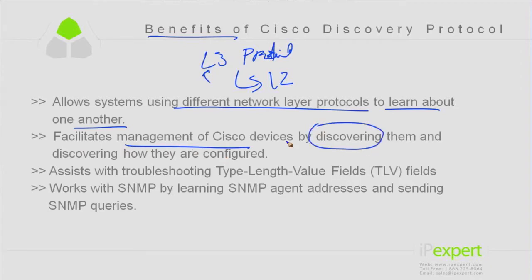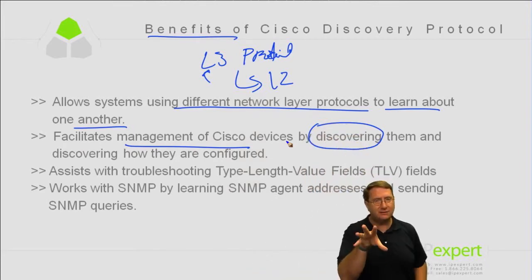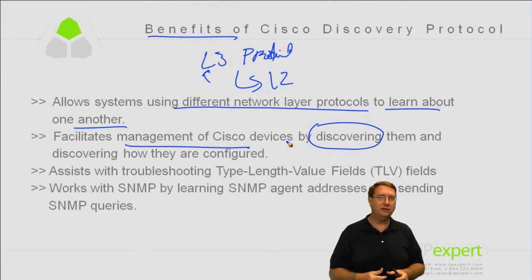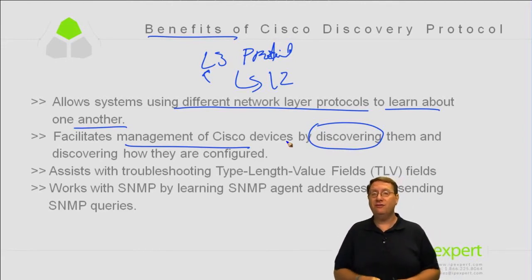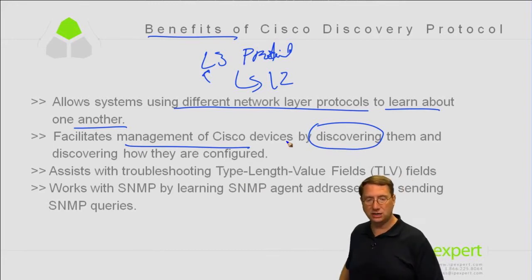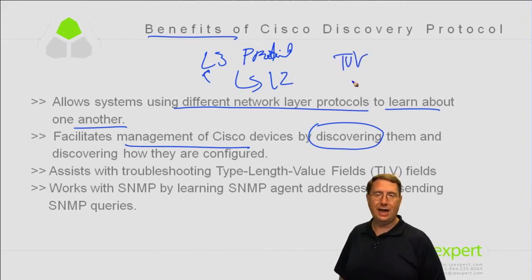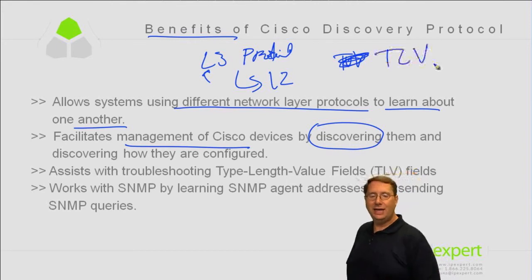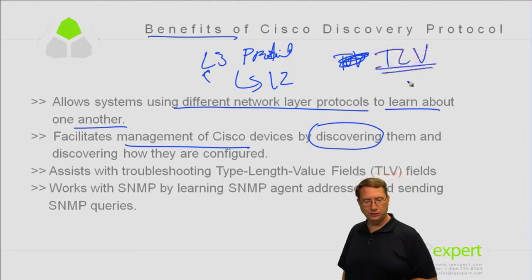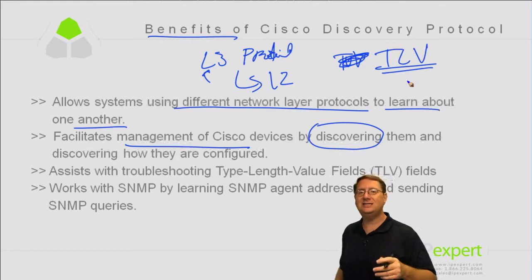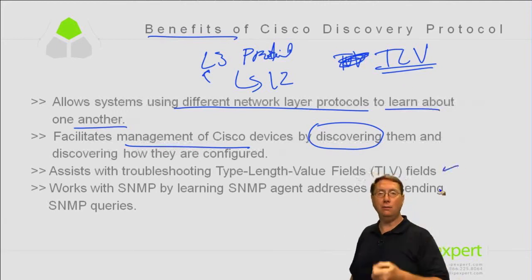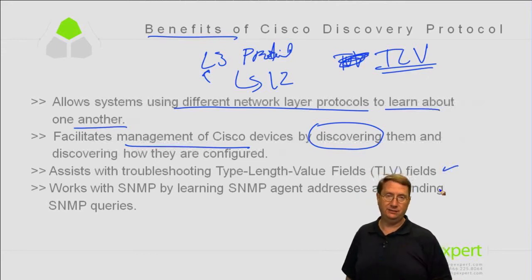So again, it does this because it allows me to discover them, and not only can I discover the identity of my neighbor, I'm going to learn how my neighbor is configured: IP addresses, layer 3 information, any of that information, including IPv6. And again, all made possible through this idea of TLVs, type length values. Let me write that a little bit better, TLV. So again, keep in mind, TLVs are really important because we're exchanging information, and since CDP exchanges information using those TLVs, it's also going to be very useful for us if we find ourselves in situations where we need to troubleshoot message formats that utilize TLVs.